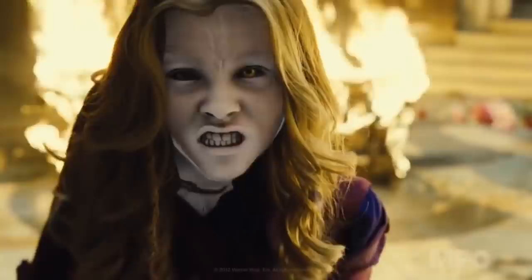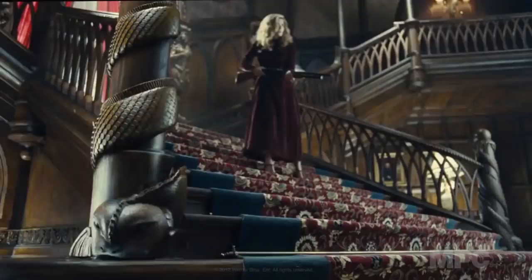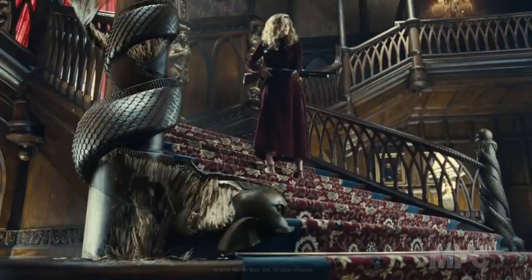MPC London's main focus was on the effects unfolding in the foyer of Collinwood Manor in the scenes between Barnabas Collins and his ex-lover Angelique. The action involved wooden statues coming to life, Angelique's gradually cracking skin, and a vengeful ghost. One of the VFX house's biggest challenges was transforming Angelique into a convincing living porcelain doll which starts to crack into pieces. There were 115 shots that the team had to work through until her eventual calcification.